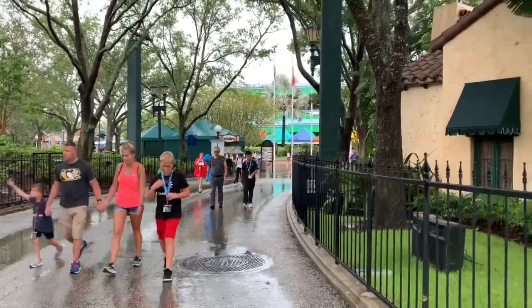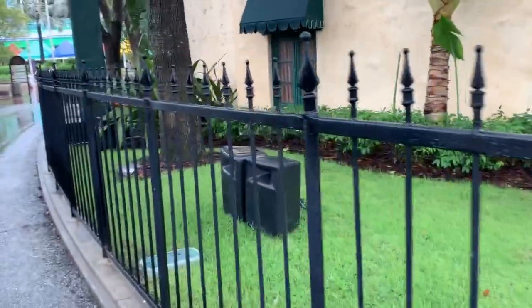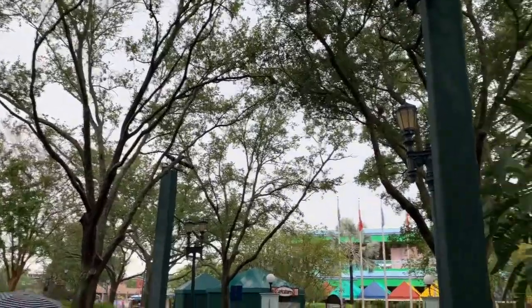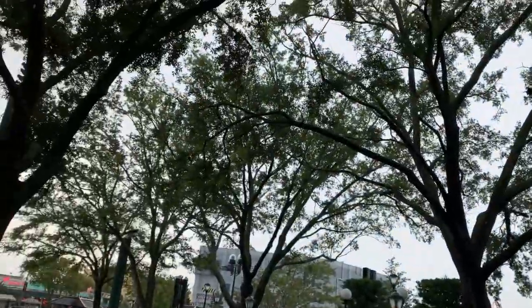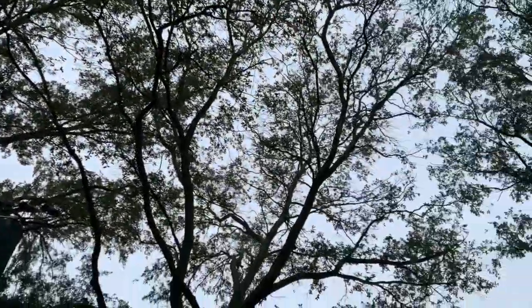As I walk down towards the kids zone, there are actually a lot of speakers along the pathway, so I presume this might be a scare zone as well. There are also a lot of pillars throughout the whole area, so this might be one of the scare zones this year. There are lights on top but nothing hanging above as of right now.